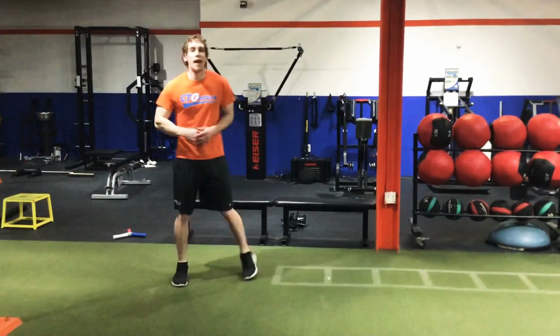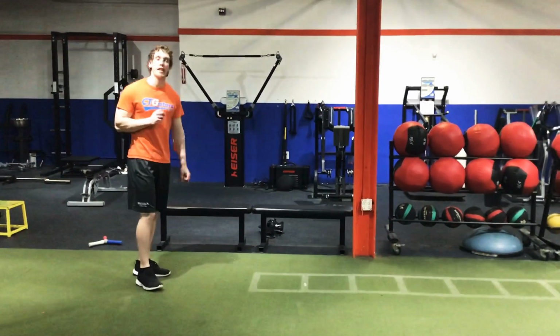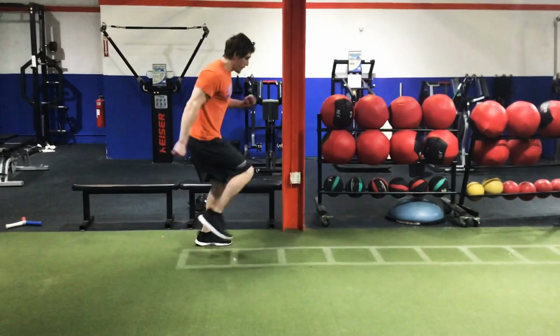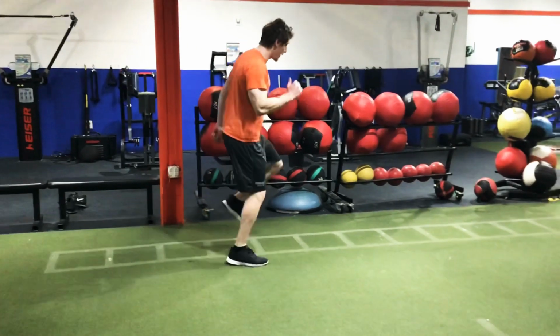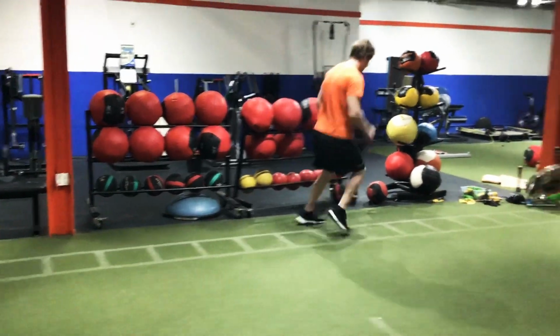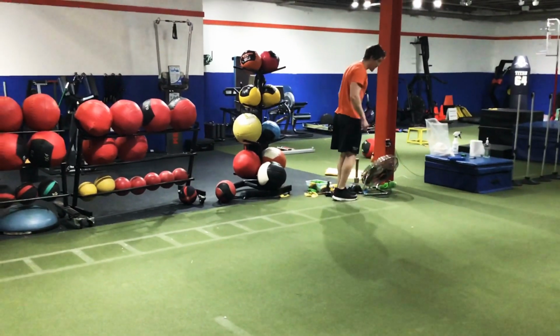And then the last one for the day, probably a little bit more difficult, is called icky shuffle. Again, say the patterns out loud or in your head. Left, right, left, right, left, right. And you can do this one backwards as well.